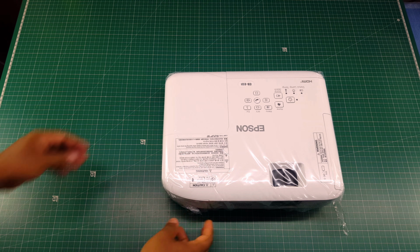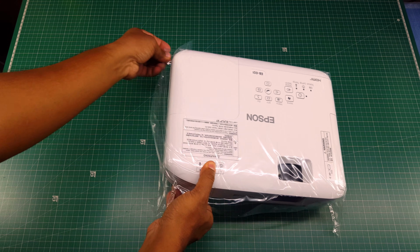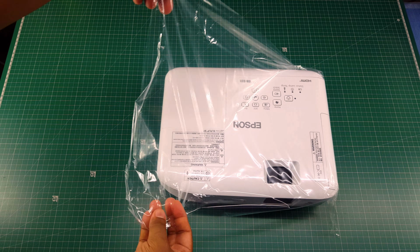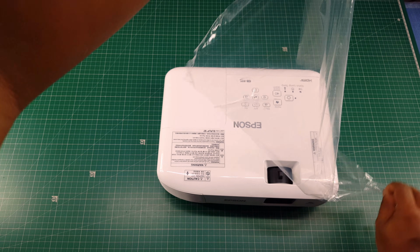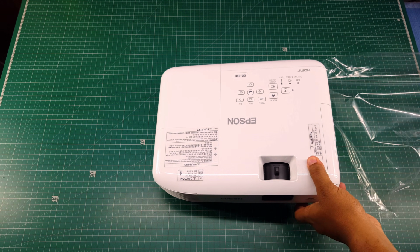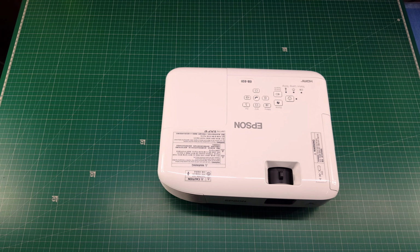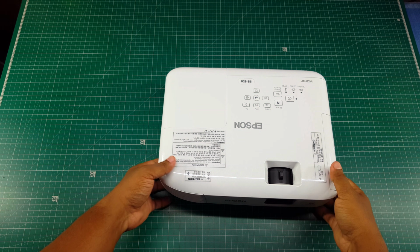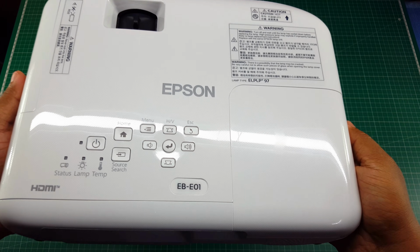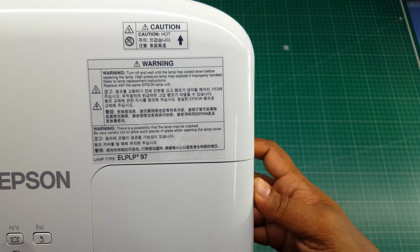Yeah, the peeling. Now let's peel this thing. Oh yeah, it's always a pleasure to unbox and peel this plastic. It just brings happiness to the face. So here we have some manuals. This is patterns, and these are some warnings which you need to avoid.